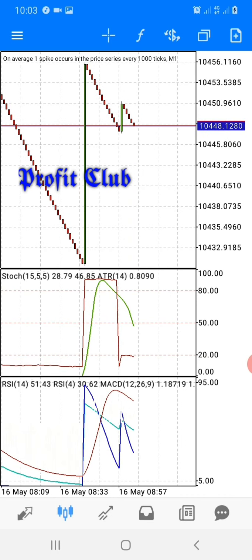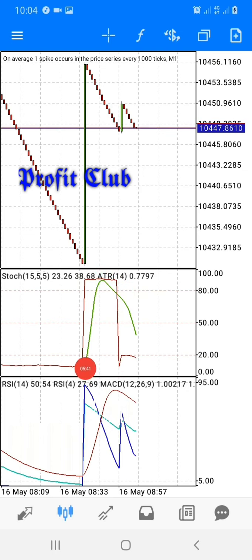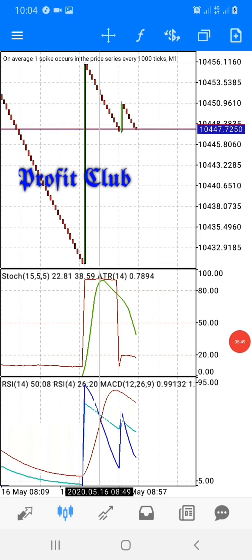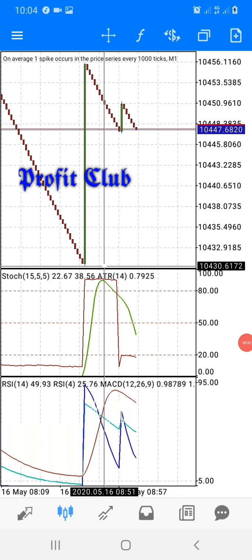Now how does the strategy work? Note, for boom, these are the conditions. A crossover here. Now you can see that crossover here. And ATR, which is the red line, is above 80. The stochastic above 82. Now when you see it that way, immediately you see the crossover here, you confirm the crossover here. What do you do? You sell for boom.